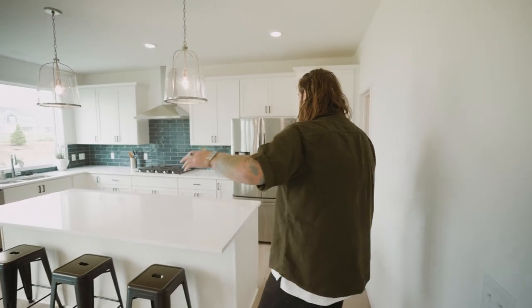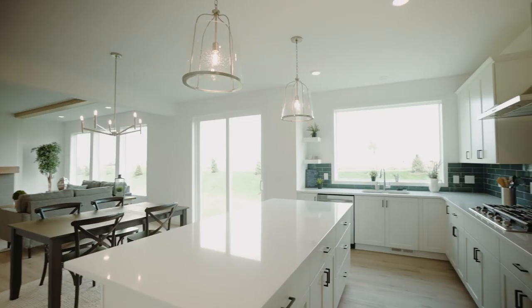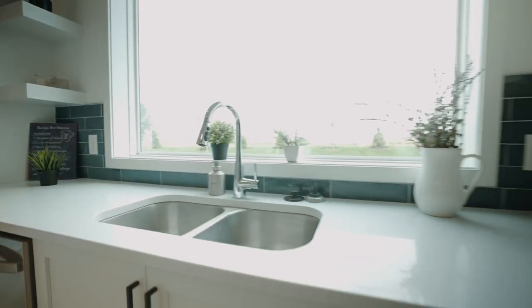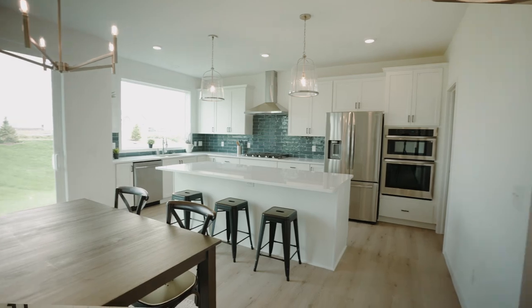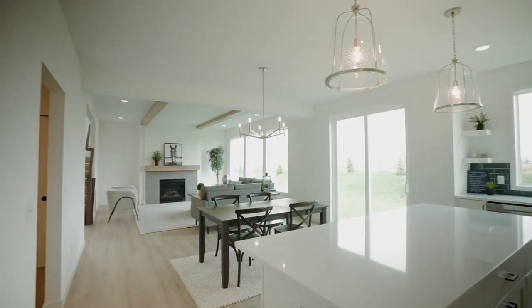But this kitchen, let's talk about it. A really great, nice design to this kitchen, extremely usable. You've got this great island, seats four easy, and I love the wraparound design. That's what you're seeing everywhere. I actually just did one of these tours for a two-plus million dollar house, beautiful by the way. But it had the same exact fundamental shape, which is sort of an L with an island that opens up to the rest of the space. It's an extremely livable layout.